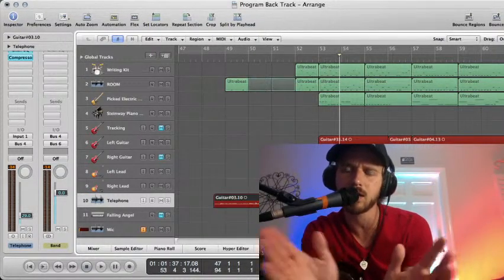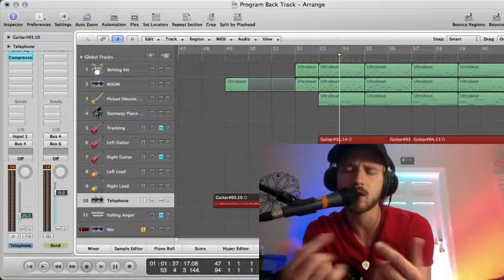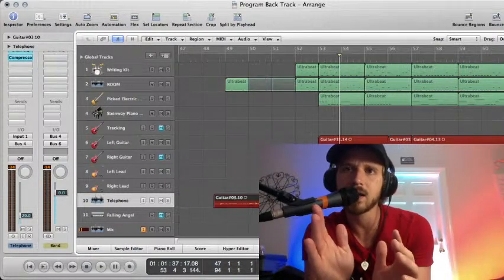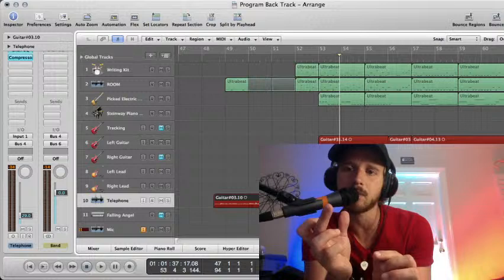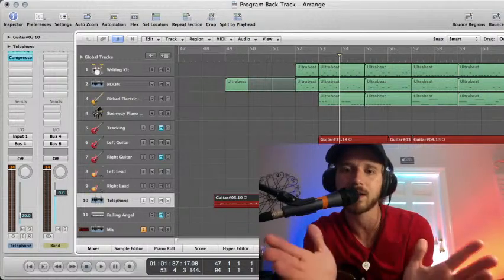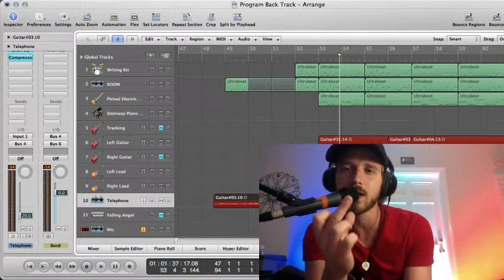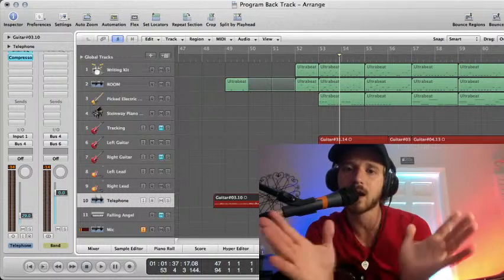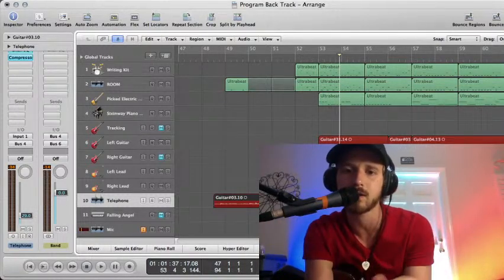Usually I'll listen in mono, or I'll listen through headphones, and I want it loud enough where you can hear it, but you don't want it to be louder than when everything kicks in. You want it to be just loud enough, but when everything kicks in, it should sound pretty explosive. So you want to find that good balance there.